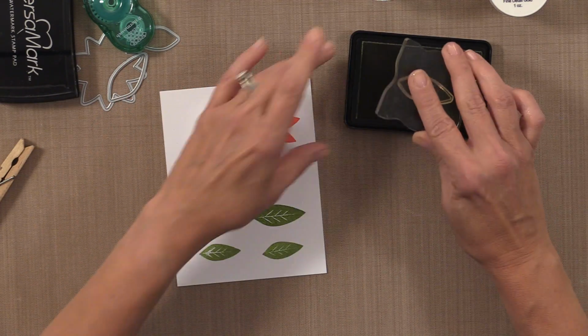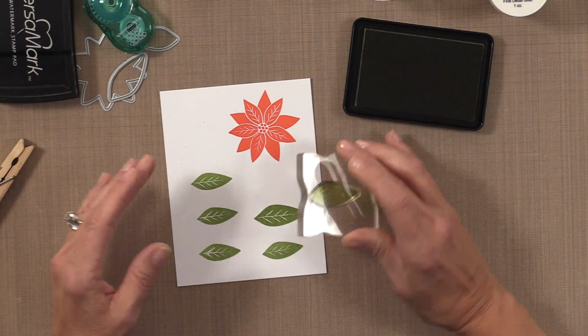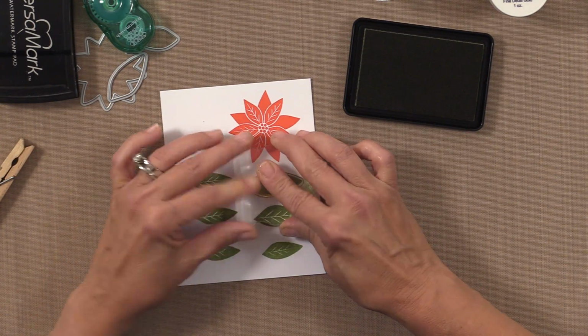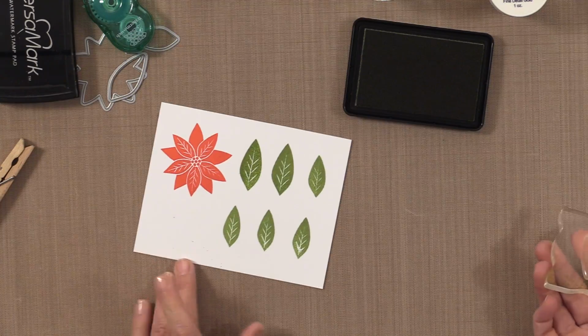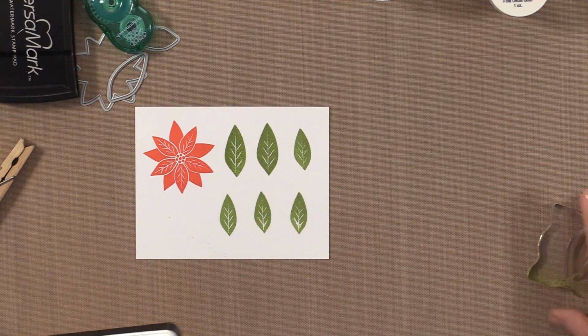Can you believe I've had my Gina K ink pads for how many years since we've started making ink? It's been a long time, and I have never re-inked them. And they are still going strong. This was user error down there.